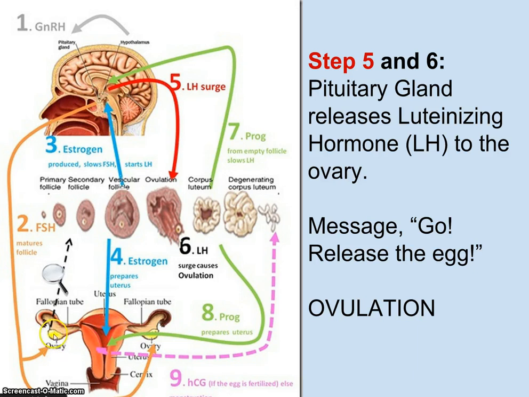So this is where the eggs are stored. And you can see ovulation. This is a process of the egg being released from the ovary into the fallopian tube. Super, super important process here called ovulation. It's like a mini process in this whole process of menstruation. Okay, so ovulation is when the egg is being released from the ovary to the fallopian tube. It happens once a month, and it's definitely a result of all these hormones and all these messages being sent all over the body.